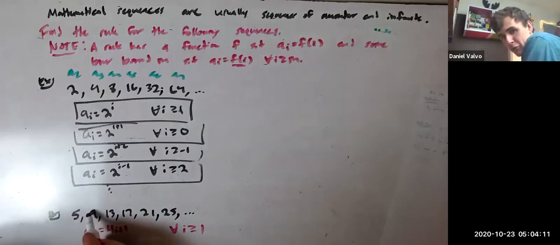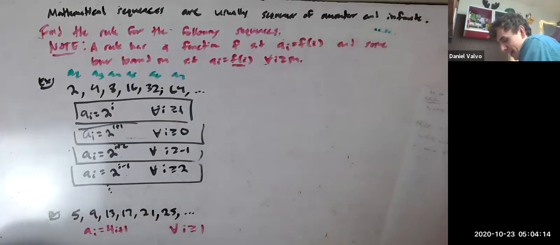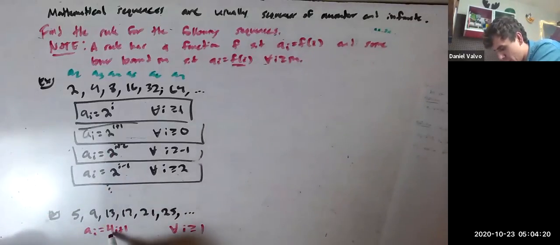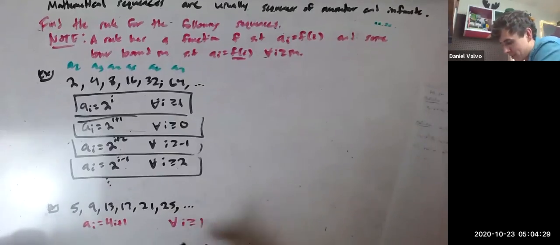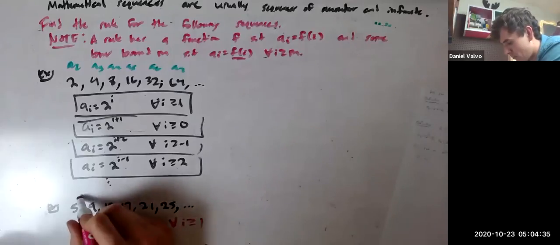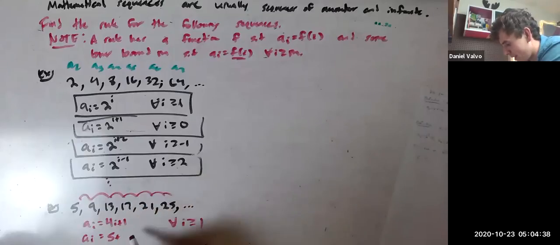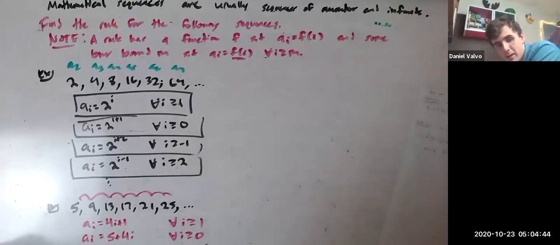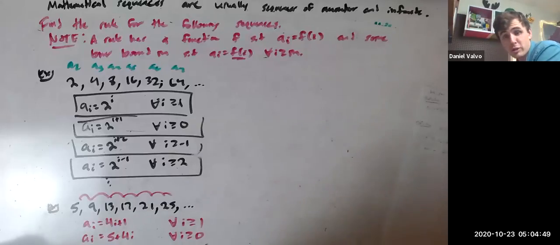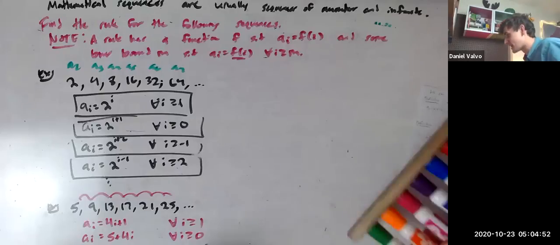Because all these just add 4 between them, right? And where you start, well, here's what's interesting. This totally works. If you plug it in, you start at 1. 4 times 1 plus 1 is 5. 4 times 2 plus 1 is 8 plus 1 is 9. 4 times 3 is 12 plus 1 is 13. That works, right? It might be easier to think about it this way. It's always going to be 5, and then we have multiples of 4 here. We're adding 4. So it'd be easier to think about it as 5 plus 4 times i. This is for all i greater than or equal to 0. Again, it doesn't matter. The same sequence, just where you start is different. But anyway, that's a good first start to sequences.